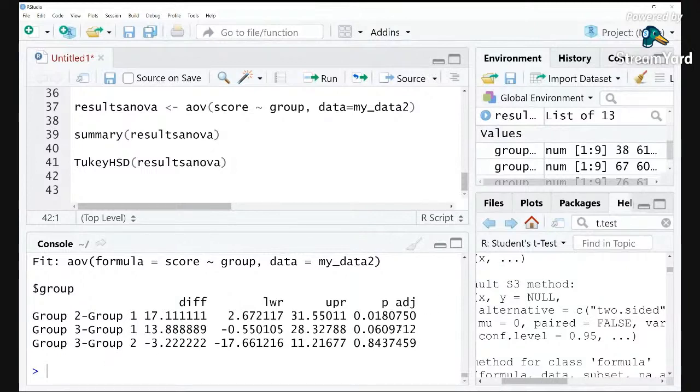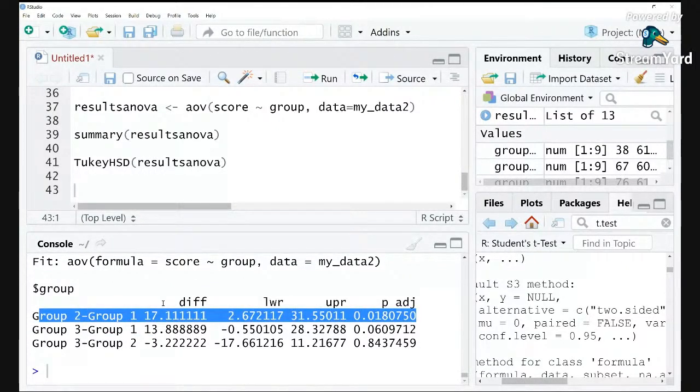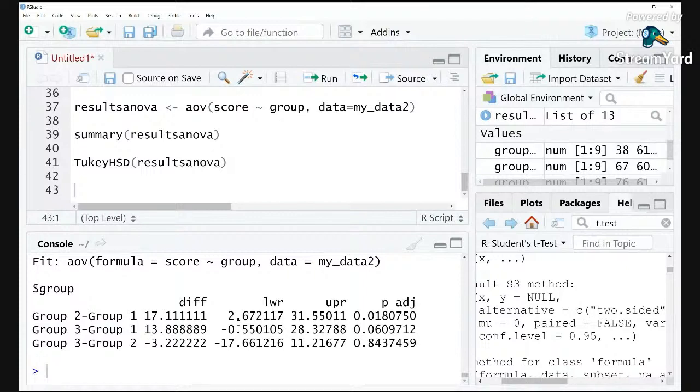And so that can help you then look through and identify which groups have an actually significant difference between the two groups. And the lower and upper here is the 95% confidence interval. So it's really only group 2 and 1 here that have a significant difference, statistically speaking, and then we can look at the difference to see whether this is a meaningful number to us. Yeah.